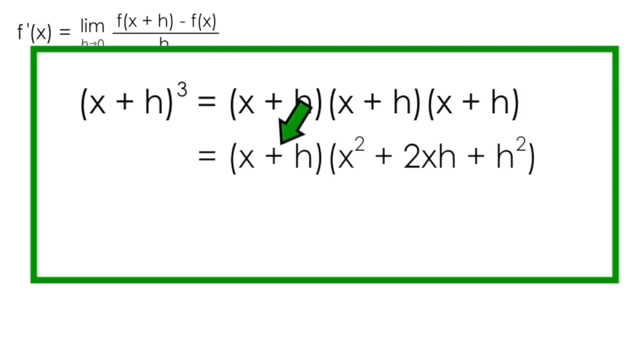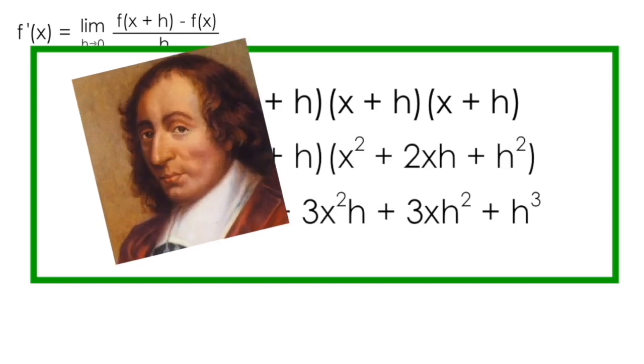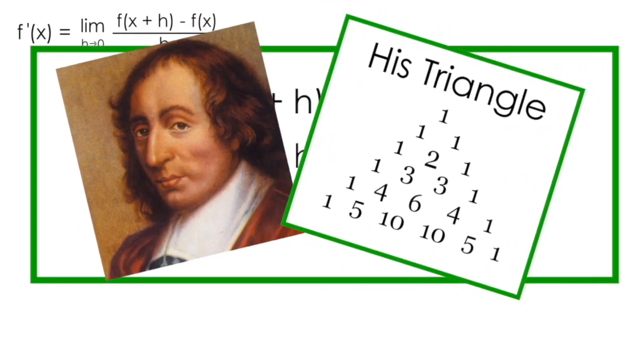But that still leaves me with another (x + h) times my result. Multiplying x times each of my terms, as well as h times all of my terms, and collecting like terms, would result in this nasty expression here. Now I'm not going over this part in detail, as this is something that I've covered in another video that demonstrates an interesting connection between Pascal's triangle and binomial expansion. So I'll link that video here.